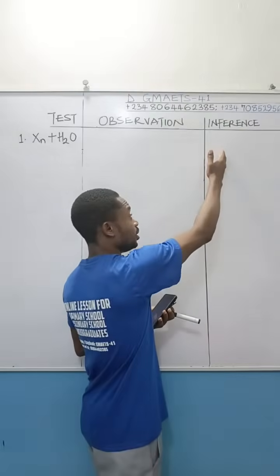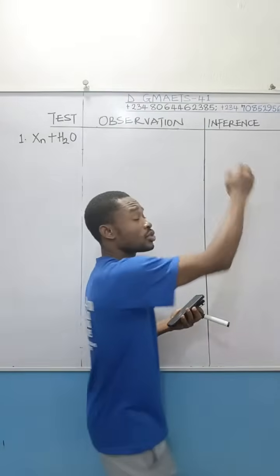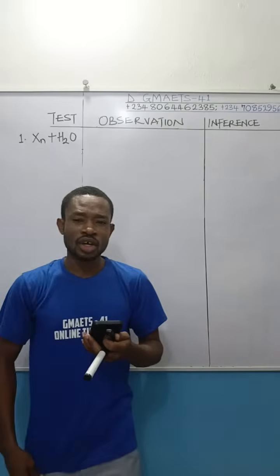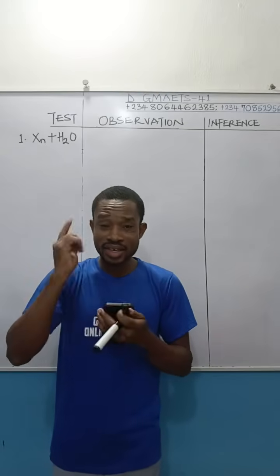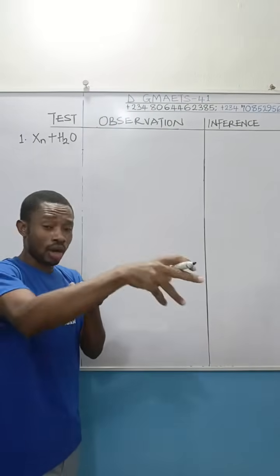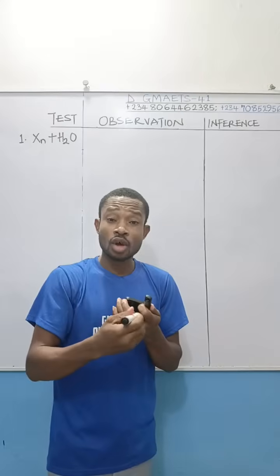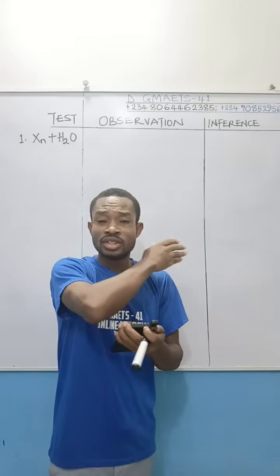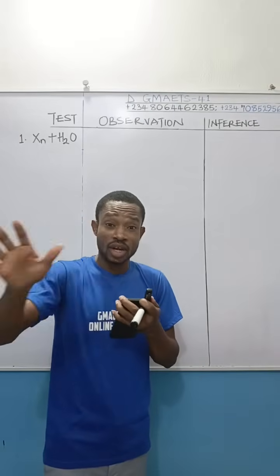And then the inference would be salt, for example, in our case, XN, is a mixture of soluble and insoluble salt. But you see, in our case, in the instruction, the examiner did not tell us to filter, which simply means that to a greater extent, salt XN is a completely soluble salt. And I'm going to work in that direction. When you are in the lab, as you dissolve, you watch. If it is completely soluble, the salt which is given to you would dissolve, will disappear inside the water in the test tube and become a colorless solution.